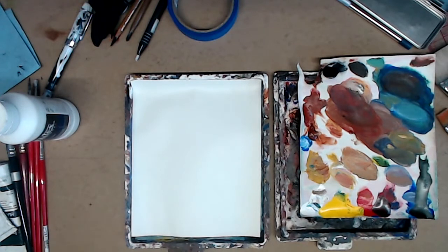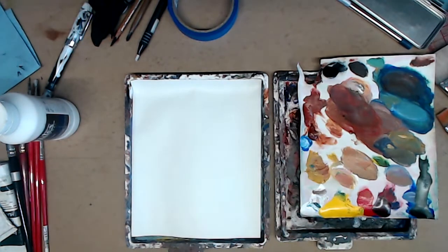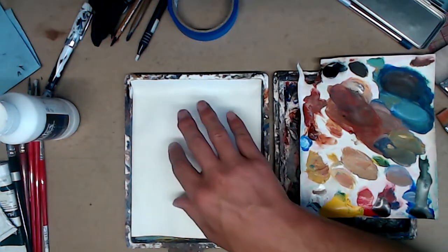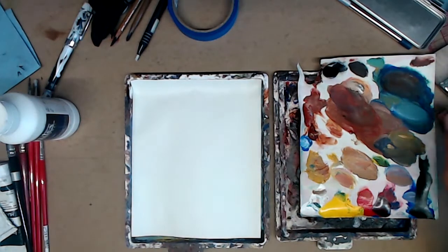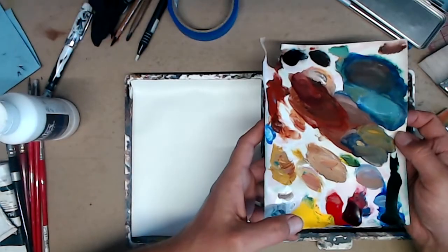And it keeps your mixtures wet. So when I squeeze out paint here, it's going to stay wet until I'm completely done with it. When I pre-mix a bunch of different values, they're going to stay wet. And really, look, I haven't used this all summer, and the paint here is still wet.